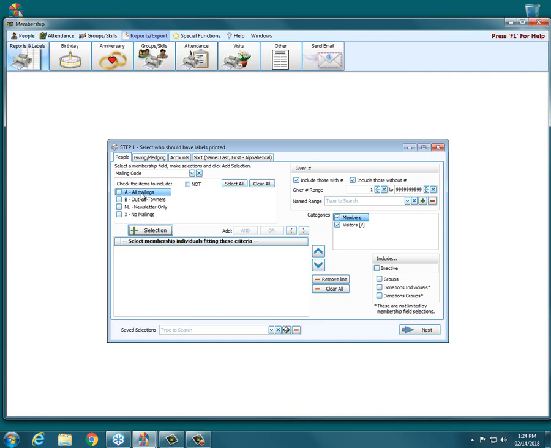So when you go to print your newsletter, you definitely want to check these people because these people want the newsletter and they want everything else you send too. Newsletter only, you would only assign people that code if the only thing they want sent out from the church is the newsletter. So if you give someone an all mailing code, that means they want the newsletter and everything else that you send. So if you are in fact doing a newsletter mailing, then you want to make sure you check the all mailings people and the newsletter only people.